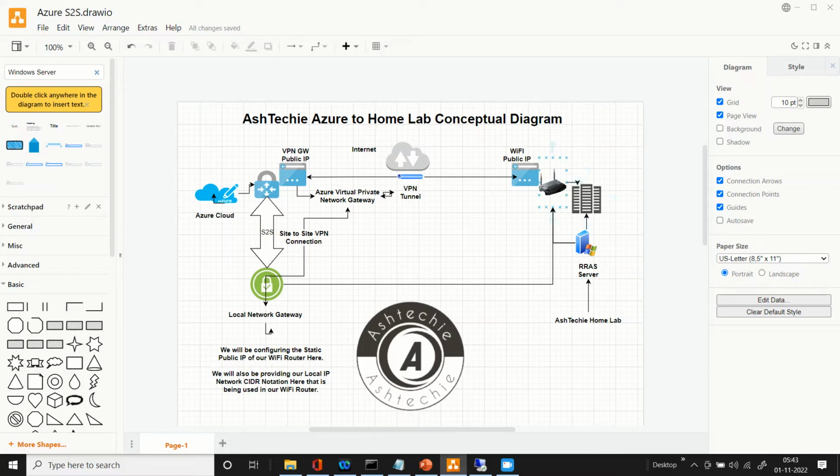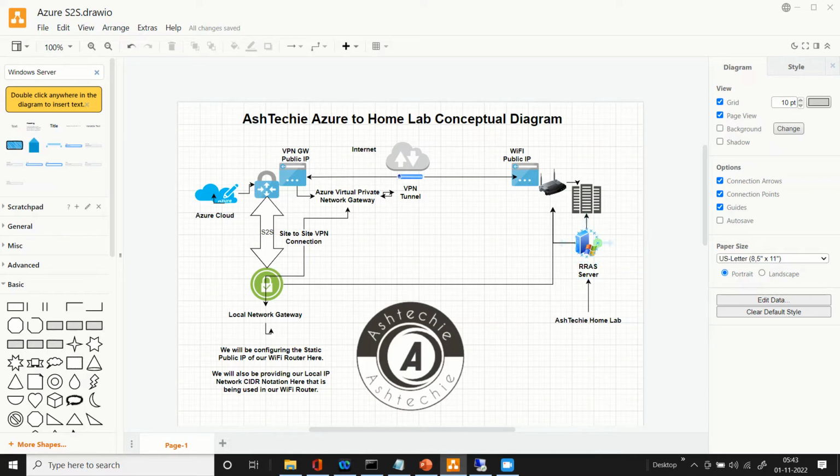This is my Wi-Fi router. This is the symbolic icon for my public IP, which I have written here as Wi-Fi public IP. This is my Routing and RAS Windows server, which will be routing the traffic coming from my on-premises or home lab and destined to Azure, my Azure VNet, which I'll be mentioning here.